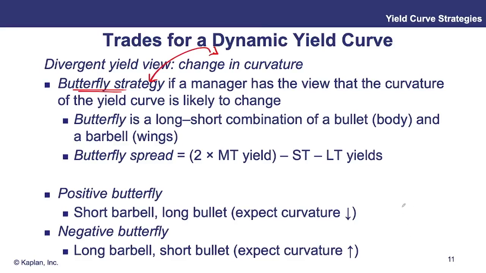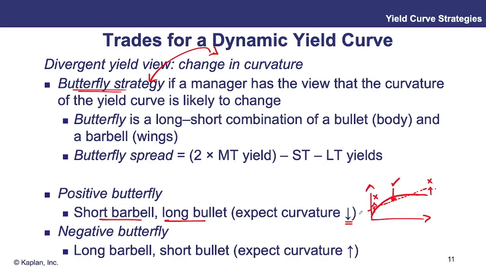Don't forget that the curvature of the yield curve is assumed to be concave. All right, if curvature is expected to fall, then what we're really saying is we're becoming more of a straight line. Okay, so long rates are going up, short rates are going up. Intermediate rates are falling, relatively speaking. So that's a falling curvature. And if you expect this, you don't want to be in the wings of the butterfly, but you do want to be in the body. So the wings, of course, are a barbell and the body is a bullet. So there you go, there's the trade.